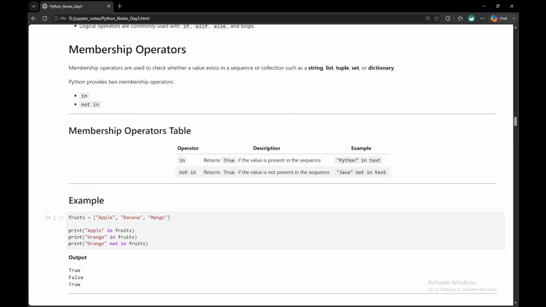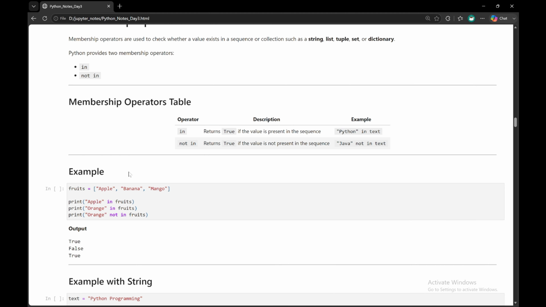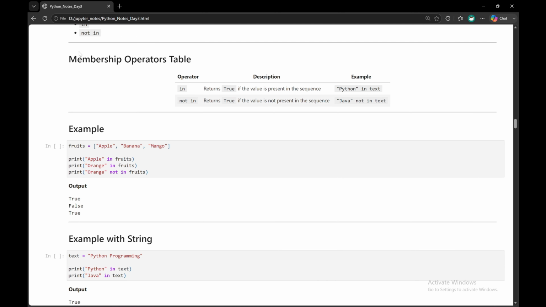A string is also considered a collection of characters, so it also works on it. There are two types of membership operator. First is in and second is not in.